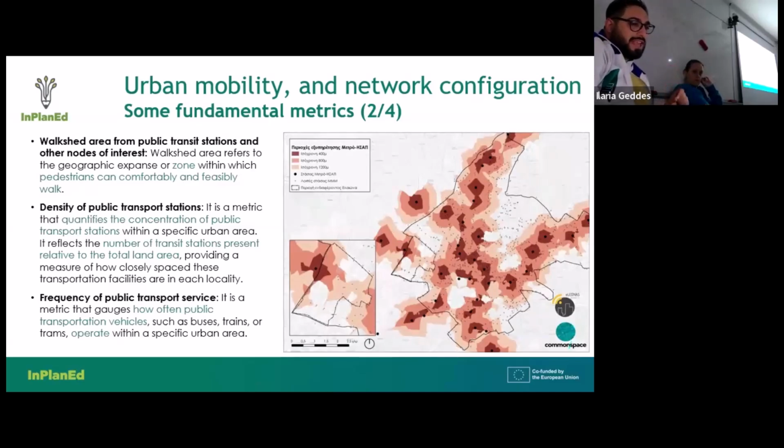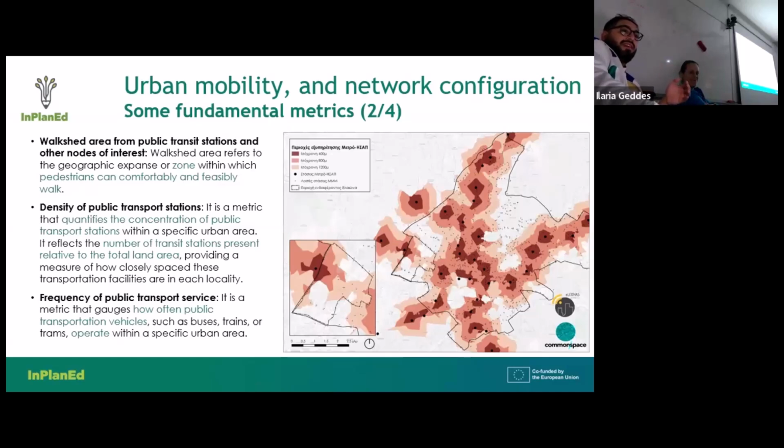I put this slide twice, but this is what I'm going to show: the walkshed area of metro stations in Athens, for example. We have the 400 meters isochrone, the 800 meters, and 1,200 meters, and you can see how the existing network covers a part of the city, but not the whole, and how, for example, the central areas of the city are more or less very well connected, including some areas where they're planning new stations without really understanding the point of it.